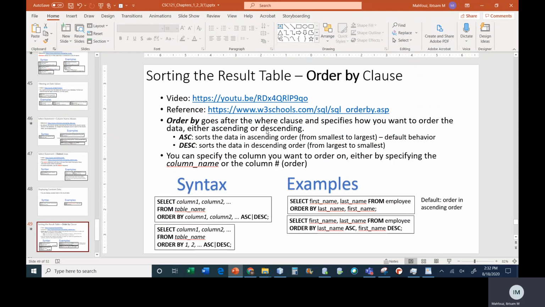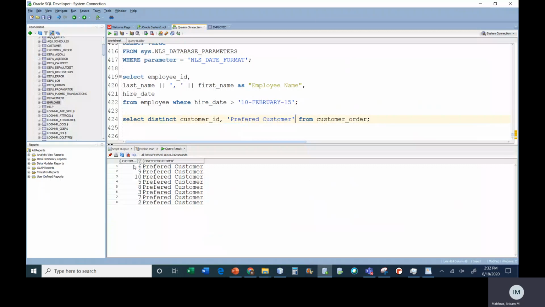Another thing that you can do is ordering the result table in the select, so that things look nice and ordered. So let's go back and look at the customer IDs, and they are all mixed up. So if I want to see if customer ID 1 is there, I have to go and see, oh, no, they're not there. How about 4? No, they're not there. And here with 8 rows, it's easy to find that 1 and 4 are missing. But when you have hundreds of rows, it's hard.